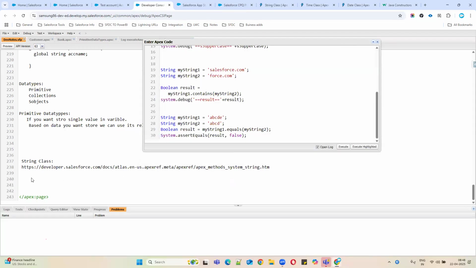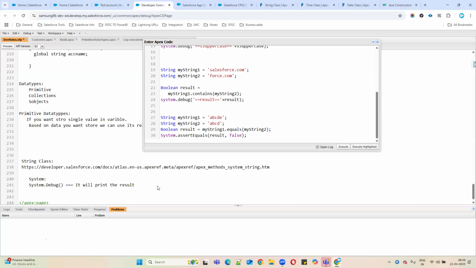Generally, the system class has a method called debug. What will the debug method do? Normally it will print the result. Yes or no? Why do we use system.debug? It will display the results, whatever you want to display.